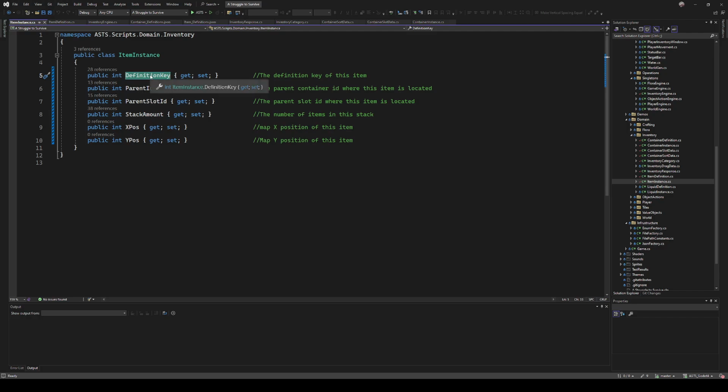And it's associated to a definition, so I can access the definitions in my inventory engine dictionaries. I can pull that definition in the engine to do things.